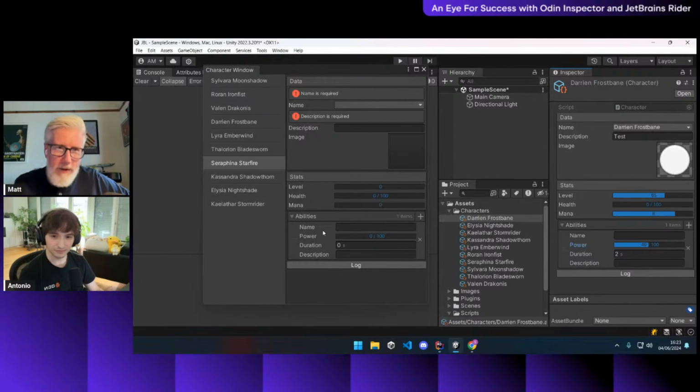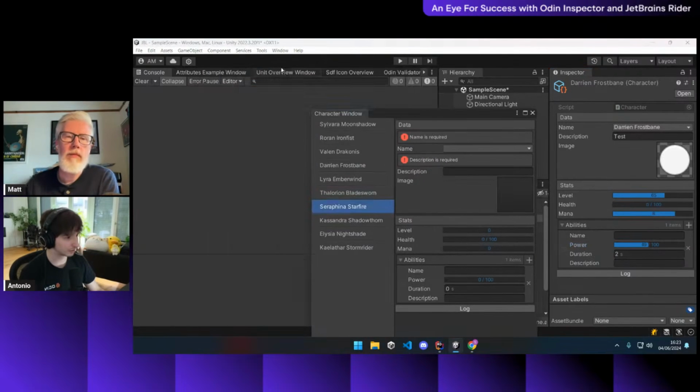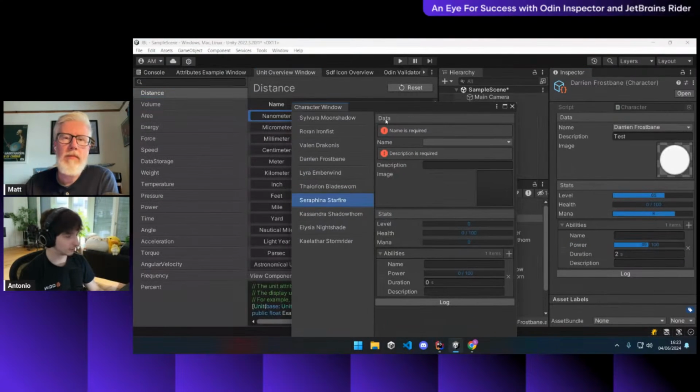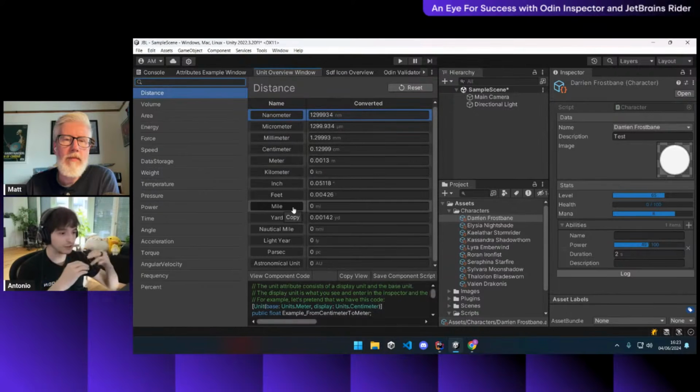As you were clicking through, did you show something where you can have custom units as well, so you can set up your own conversions between them? Yeah, you can have custom units. It's only via code right now, so you can't add them from the window right here. But it's a very simple few lines of code where you can create your own units and then decide how they convert into other units.